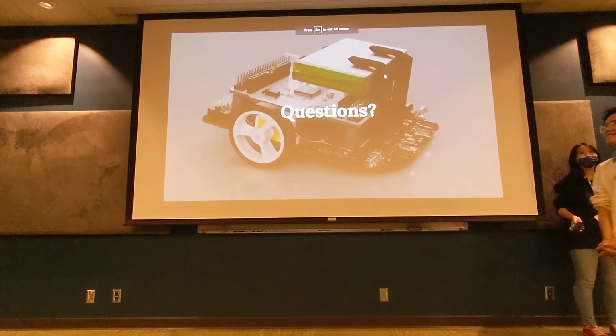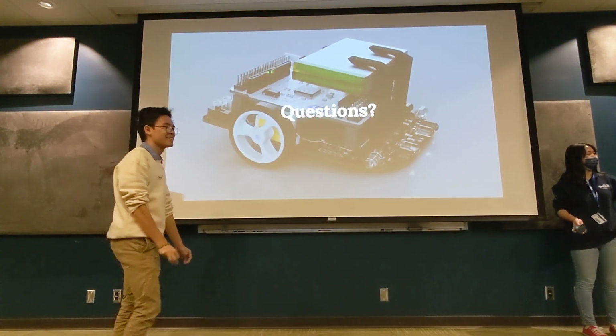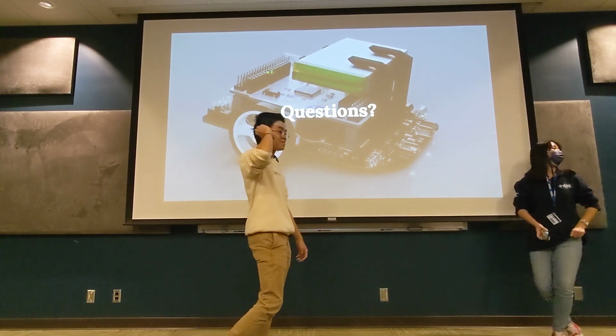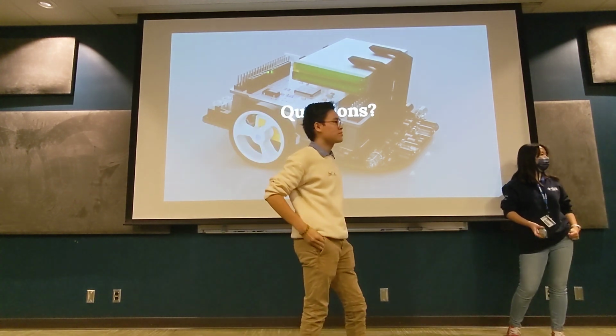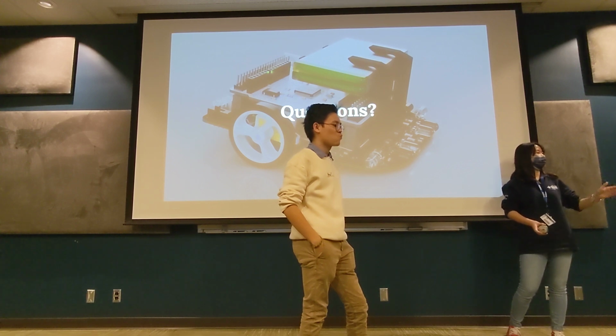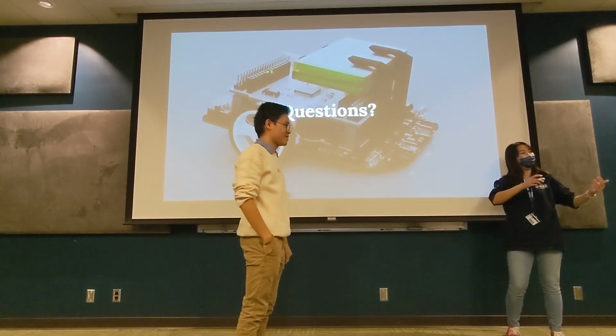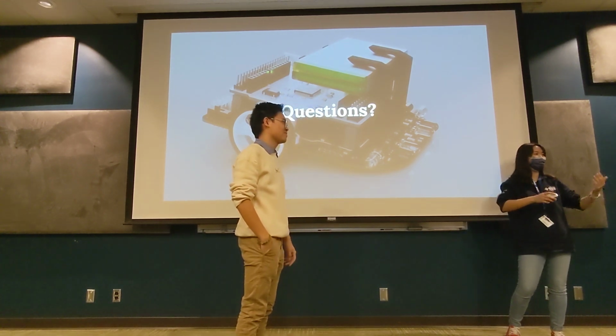Moving on. Any questions? Okay, so with the IR sensors and emitters, how durable are they? Say if our Micromouse were to crash into a wall. Oh, don't worry. A lot of people have theirs crash into the wall. Yes, there are times they snap off, but they are relatively fine to re-solder back on.